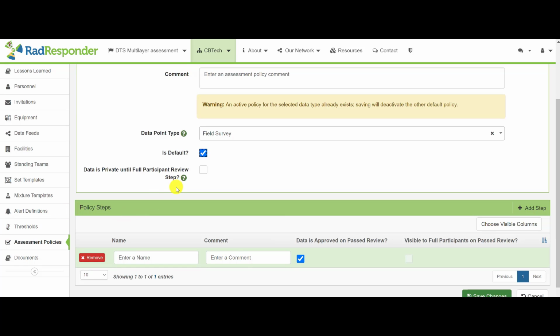And with the global policy that we had with 1.59, there was only one step, and that one step was to approve the data. And so what that did was allowed view approved data only partners to be able to view that data. Well, we also have a way to keep the data private to all participants that are outside of your organization, unless this additional step is added. So I'll hopefully be able to explain that a little bit better when I show you how to do it.